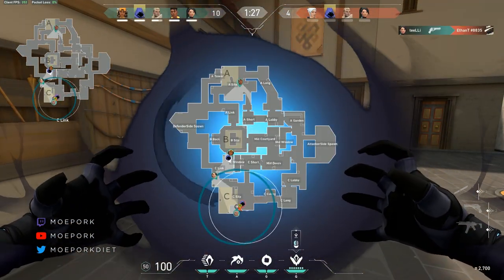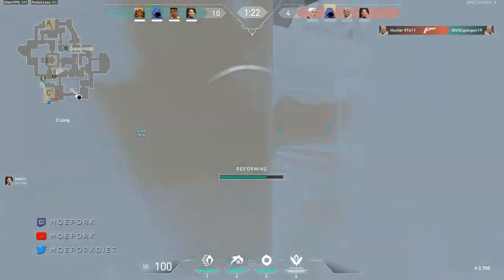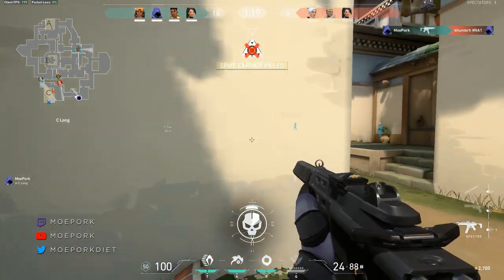If you're rotating to C from other sites, and you have your ultimate, going here is a valuable location, as it instantly pinches your opponent and allows you to deny a bomb plant on that side of the site.